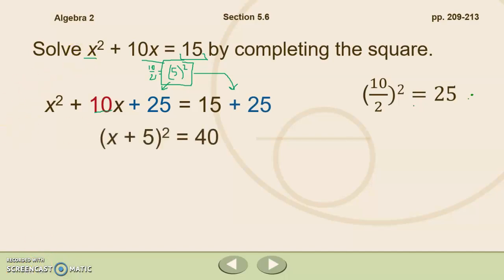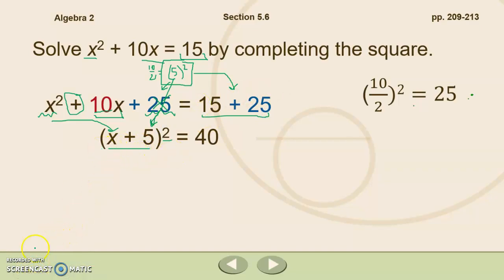Then we're going to use this square of sums rule. We're going to recognize, oh, this is a perfect square, and this is a perfect square, and this is just 2 times AB, so I can use that square of sums to factor and write x plus 5 squared. This kind of goes back to why I like to leave it as 5 squared, because if I square it and get 25, then I have to do another mental step and go, now wait, what's the square root of 25? So I can just bypass this 25 and just leave it as 5 squared. And that will become my sum of squares. On the right-hand side, I combine my 15 and 25 to get 40.